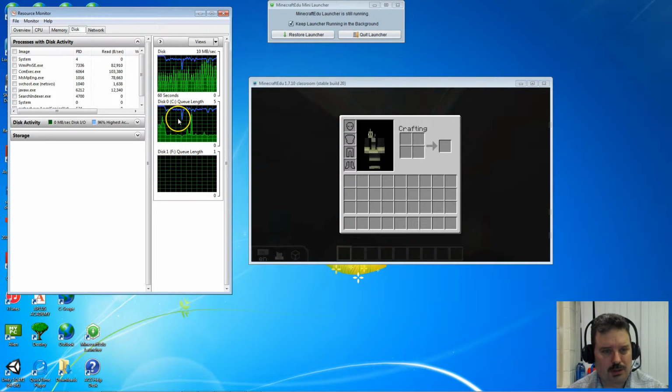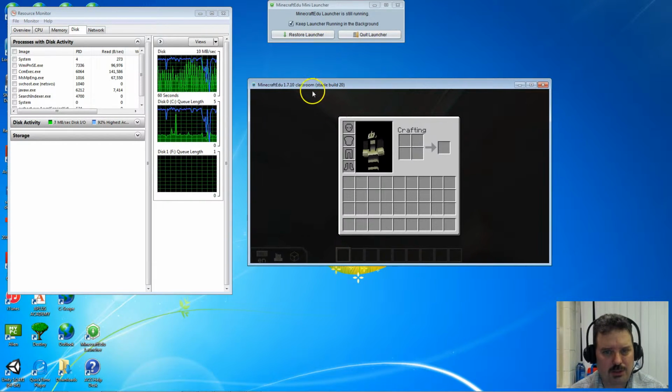I'm still hovering along here, and it bothers me. This is showing me, again, every time you see a hard fault there, we're getting, oh my, up in the 90s highest activity. Windows is not going to be nice to me today. It's freezing up my game. We really do learn something from that.